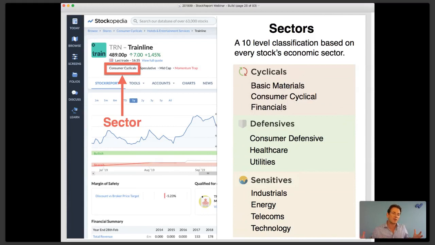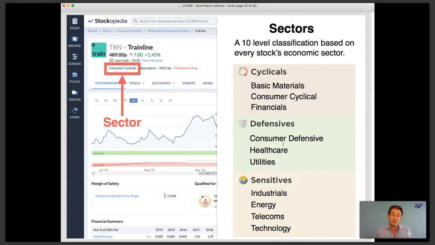Now, cyclicals have a tendency to move more with the major economy. We've seen plenty of financial crashes in our time, and we know how cyclical the financial sector can be. But obviously, larger purchases in consumer cyclicals, cars, fridges, et cetera, can be cyclical as well, because they're based on discretionary spending. When people are more flush with cash, they'll buy more of those things. And that's sometimes why you see things like auto loan companies rocketing up in certain environments.